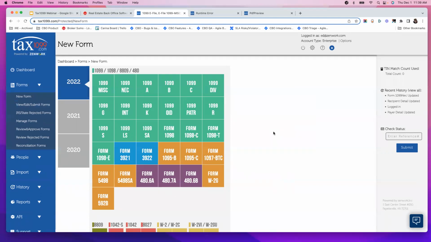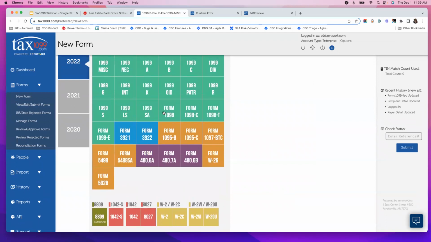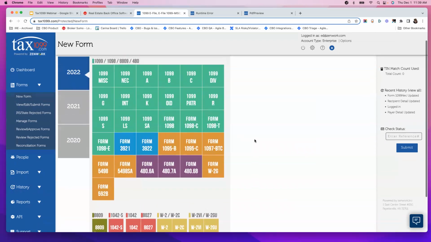Dividend forms, interest forms. If you go a little bit further down in the green there, you've got the 1098 forms. So if you hold any mortgages yourself and people are paying you interest, that form 1098 can be something that you e-file with the IRS and send to them through the Tax 1099 platform. It won't come over from Core Back Office, but you can create those recipients very easily, either through an import in Tax 1099 using an Excel spreadsheet, or just manually typing that information in. Either one works just fine.